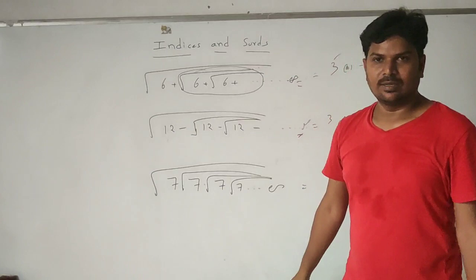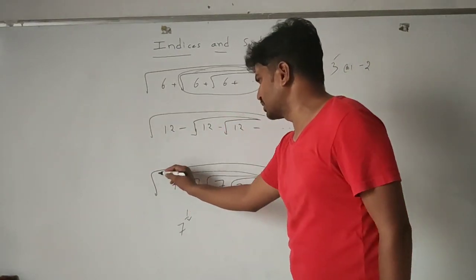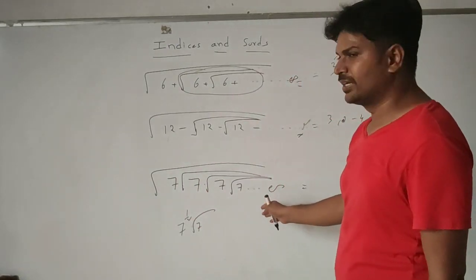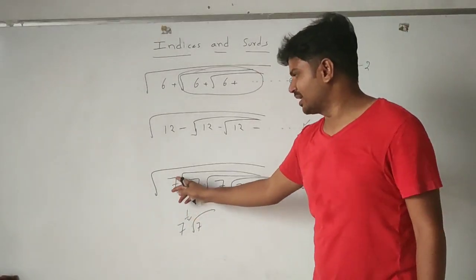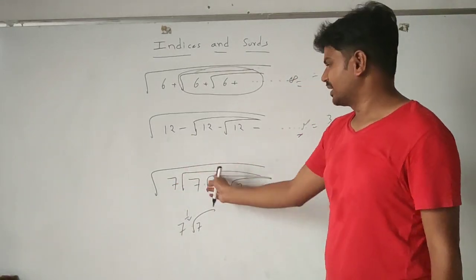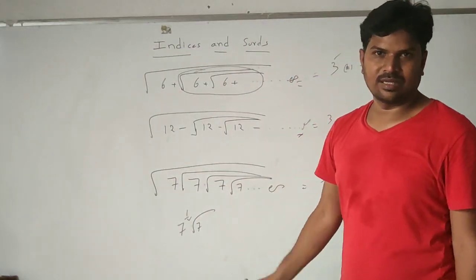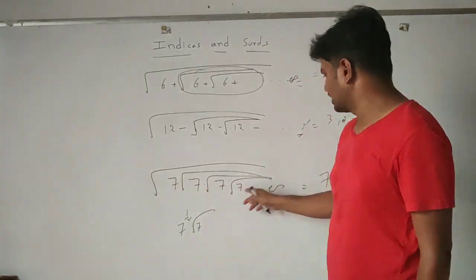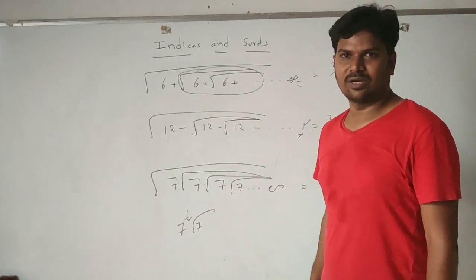But not in the case of multiplication, because it becomes 7 to the power of 1 by 2 here if you replace this root, and again it is 7 to the power of 1 by 2 and so on, and it repeats for infinity terms, and remember this answer is 7. Whatever the value is here, that is the answer. If you want an expression for this, take it as x, square it, and take this as x, and it becomes the answer. So through a process we can do it, or without a process, whatever number is here, just take that number as the answer in the case of multiplication. So like this you can apply shortcuts logically.